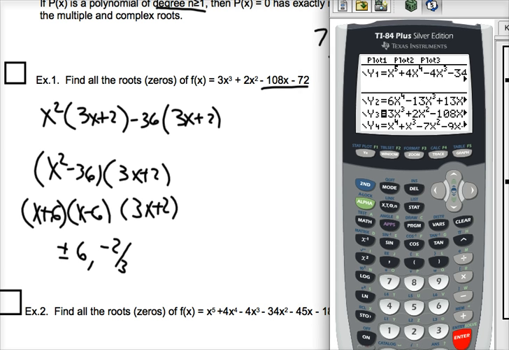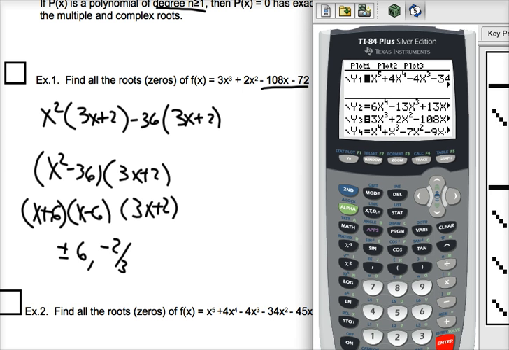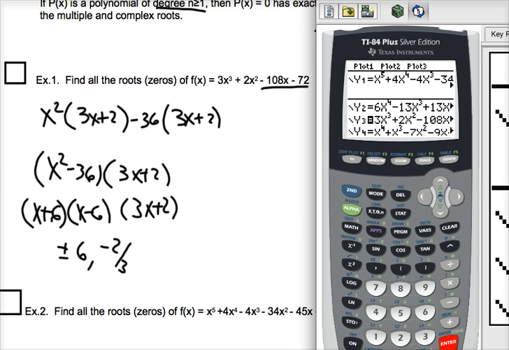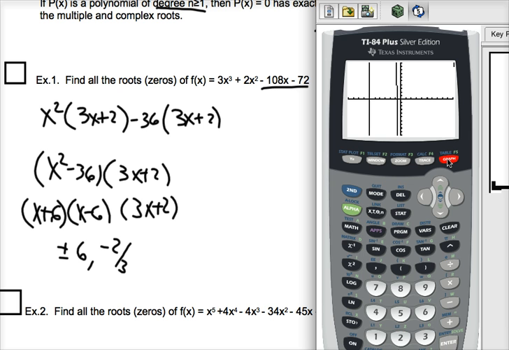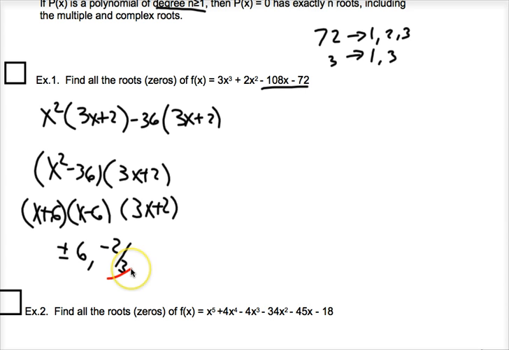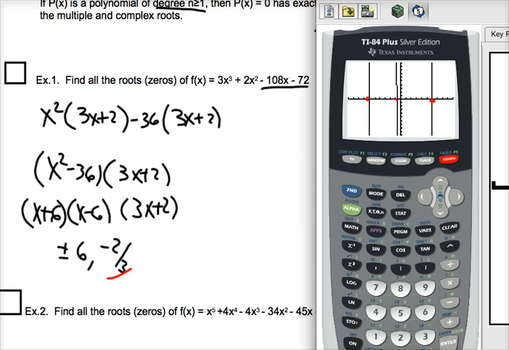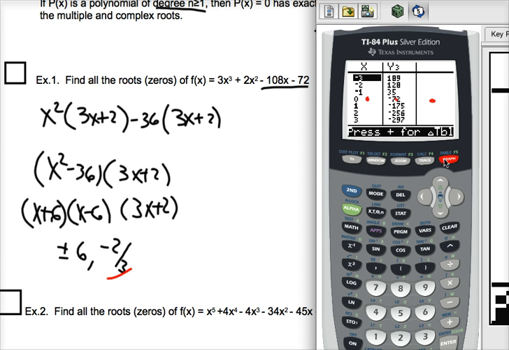Remember, we're going to use our calculator to zone in on them. So I've already punched in my calculator. I have it highlighted, ready to go. It's Y3 on this one, so I'm going to go ahead and graph. And you can see on my graph that it hits in 3 spots. And it sure looks like it's hitting at negative 6 and 6. This one, I'm not sure what it is, but based on my answer over here, it looks like it must be negative 2/3. So I know 6 and negative 6 look pretty good. You can verify 6 and negative 6 by hitting the table, going second graph, and going, hey, look, if I go to negative 6, I get 0. So that's where it hits the x-axis.